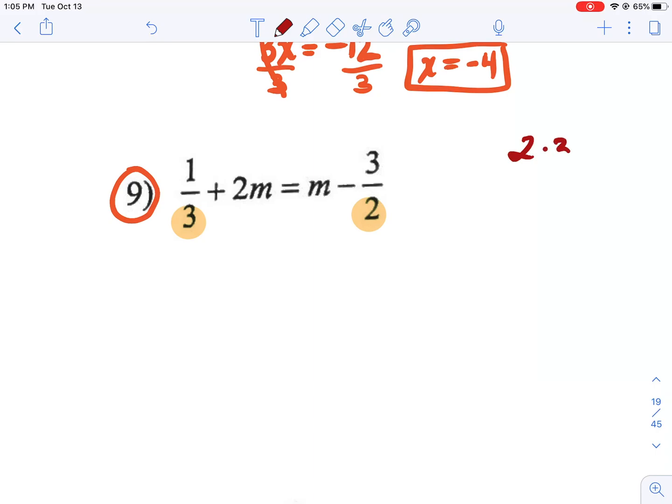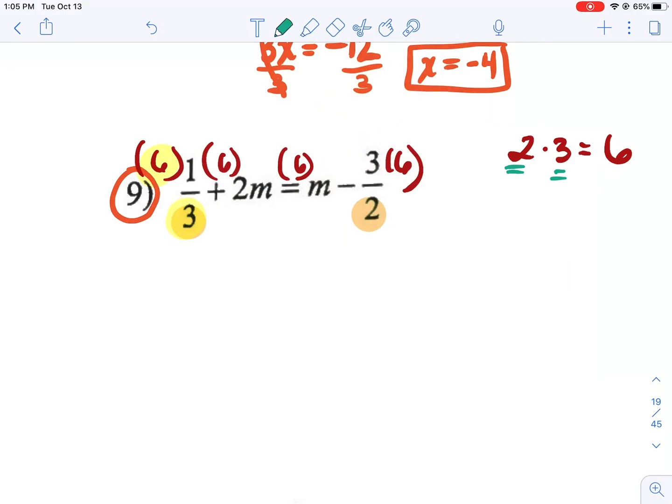So one trick is I'm just going to take 3 times 2, and that gives me 6. So we're going to multiply every single term by 6. Another word for this is called the LCM, or the least common multiple, the biggest number we can multiply to get both these two numbers. So let's go through and cancel out.